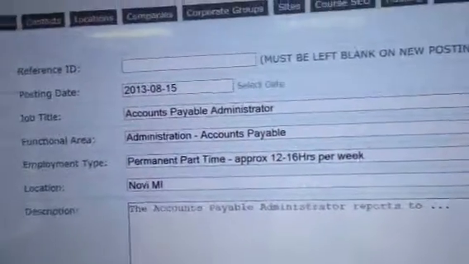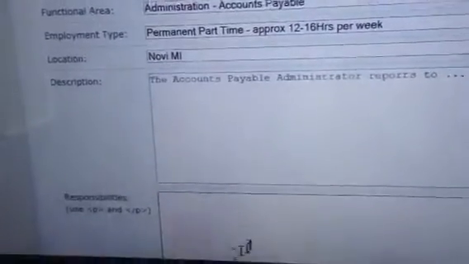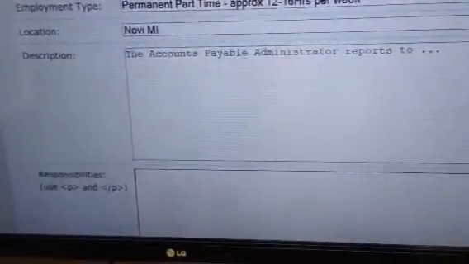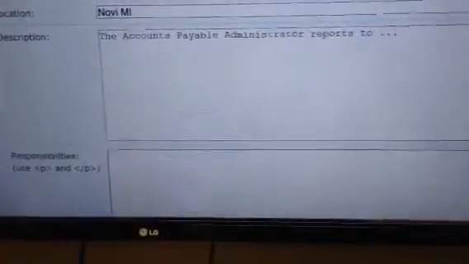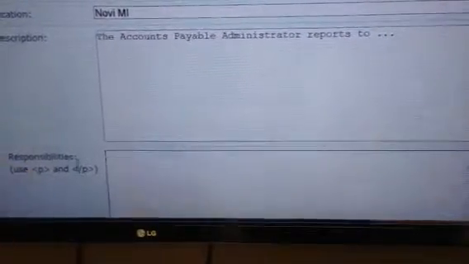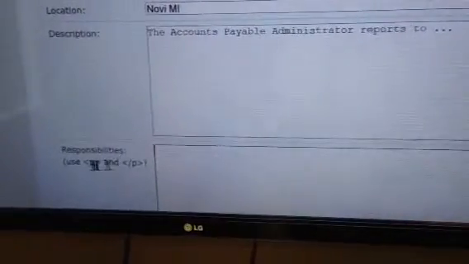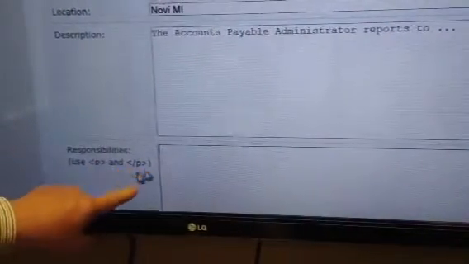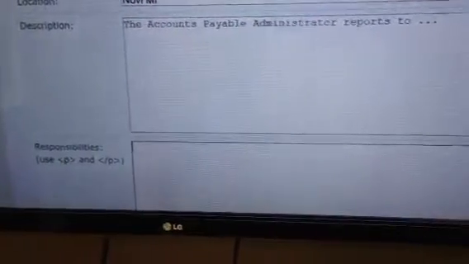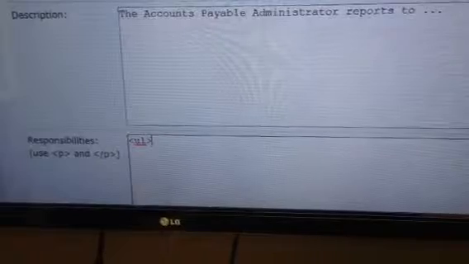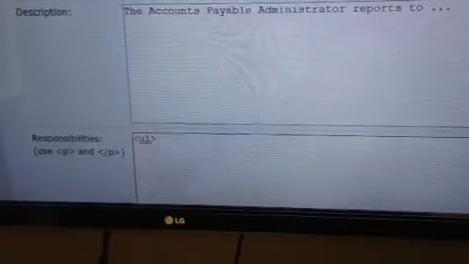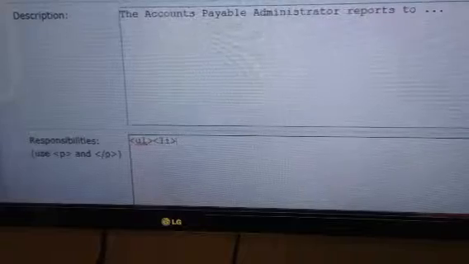Blah, blah. And down here in responsibilities, now I've got a list of responsibilities, and I want to dress it up just a little bit, so I want to have them to be bulleted items. So to do that, I'm going to use some HTML tags. You see here it's suggesting that we could put paragraph breaks in by using the P tag, HTML P tag, but I'm going to use the tag for an unnumbered list, which is a UL. So that's the tag that starts an unnumbered list, and the first item in that list is going to be one line item, so I put a line item tag in there, and now I type in that line.